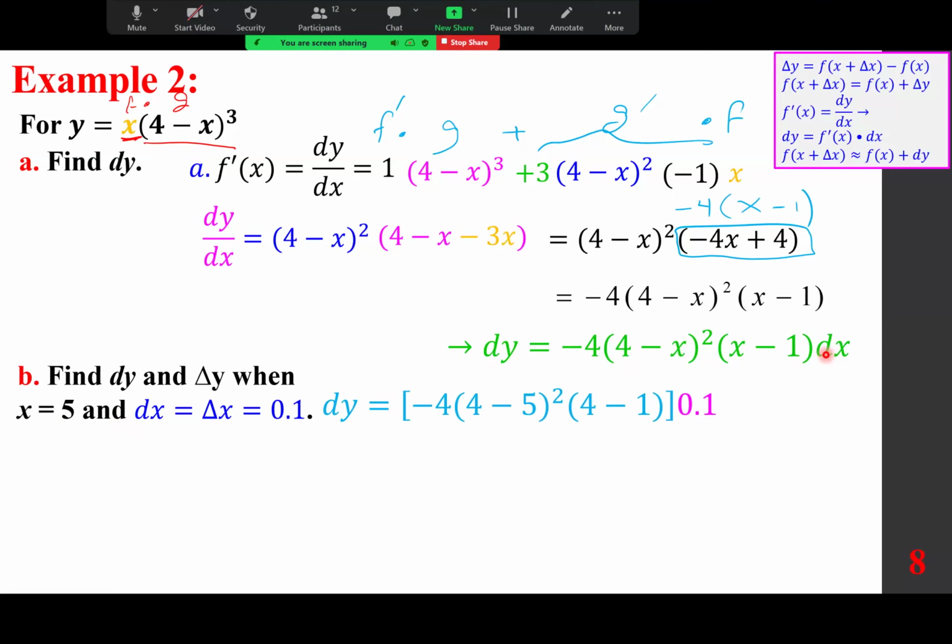See how easily we can calculate this, everybody. This is negative 1. When you square it, it becomes 1. Negative 4 times 1 doesn't change anything. It's negative 4. Times 3, negative 12, times 0.1, negative 1.2. It's a very easy calculation, as you can see, everybody.